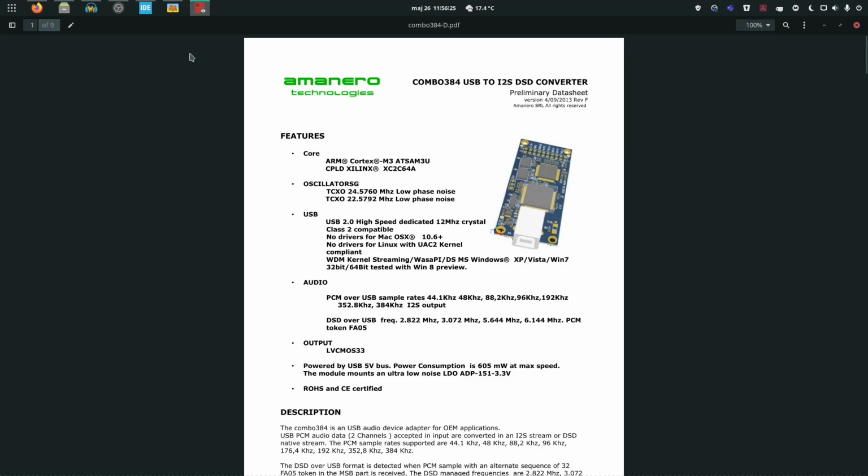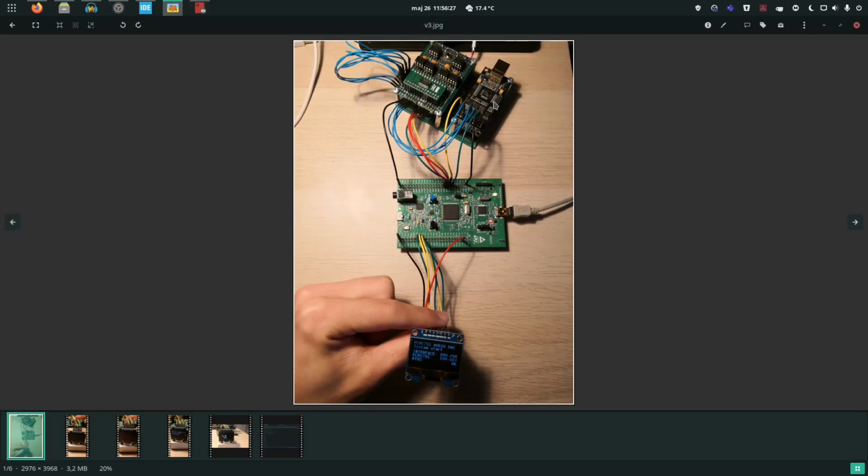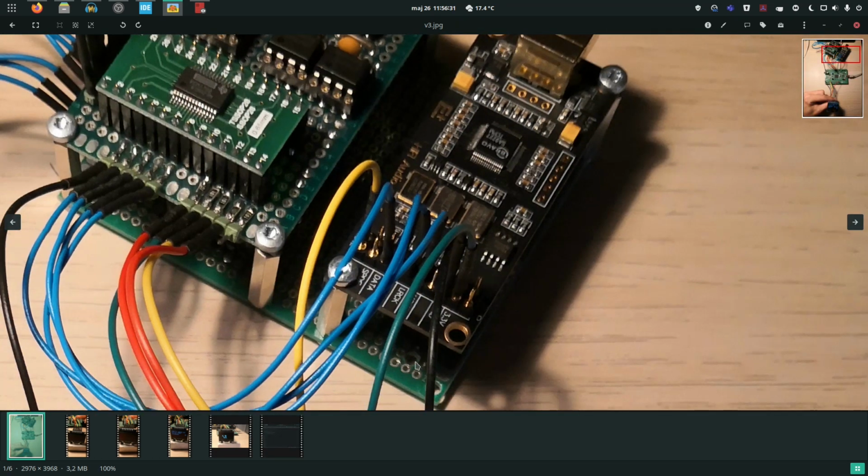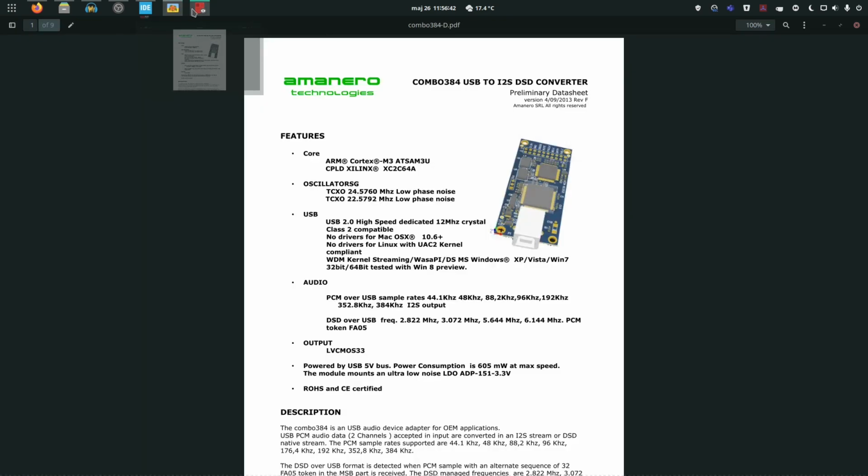So in my case, let's zoom in on mine over here. It's a bad picture, come on. Oh, here we go. So it also has this 20-pin connector, and it has 3.3 volts over here, a ground, and data, left-right clock, and this is the mute. This is pin number 1, I think. And this one is the same.